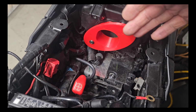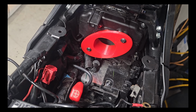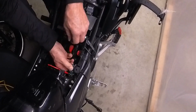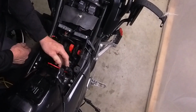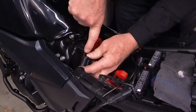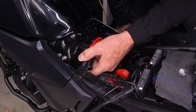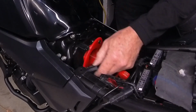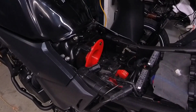This is the adapter, and it just fits right in the same spot. Now, the one thing that I'm going to do is relocate this piece, because that would normally sit. So this normally, you put a screw in there, and it goes right there like that. But as you can see, it's right in the way of the filter, and I don't want to do anything. So I'm going to take this panel off. In fact, I'm going to do that right now, and we're going to just move that down to the side.